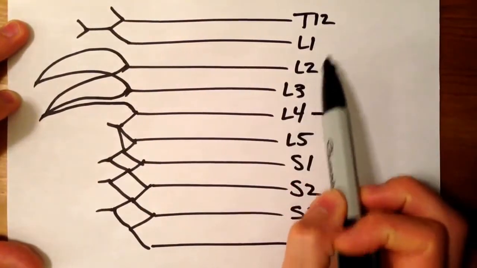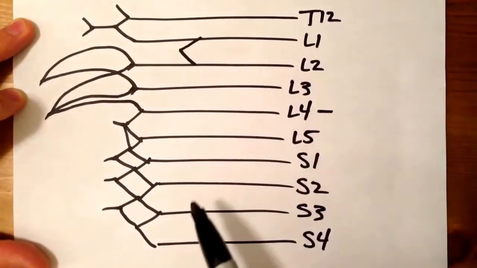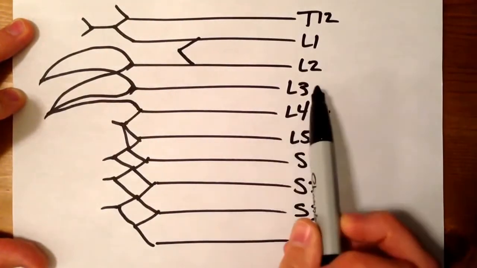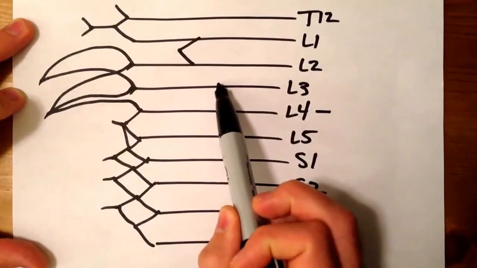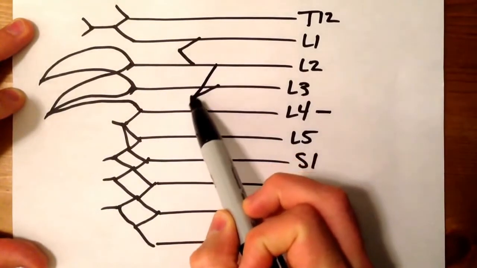Now, between L1 and L2, you have a little V that we're going to make. Between L3 and L4, we're going to do the same thing. The only difference is we're going to connect L2 to that.